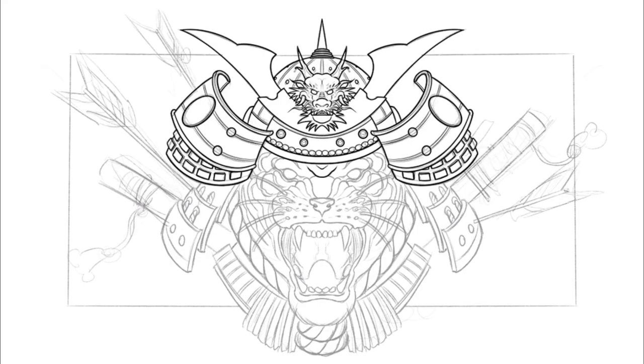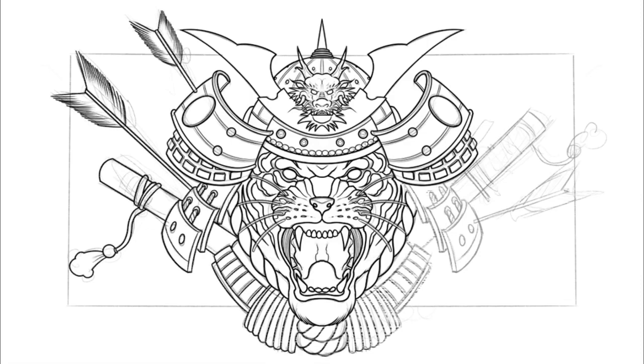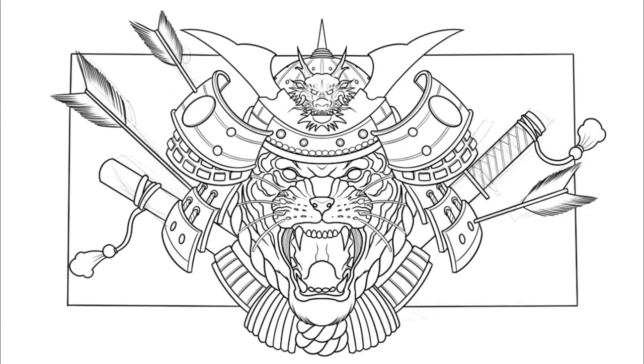And I'm going to start going over with my pen now. So just start really concentrating on getting it exactly the way you want it. Now that it's this stage, you can start thinking about detailing exactly how you want it to be. So just building it up, getting all my nice line work over the top, making sure it's nice, clean and crisp now. Now that I've got a nice guideline to work over the top, I can do this - and that would be really hard to try and achieve before this sort of stage. And once you get to this stage, you can just rub out all that line work you've done, so all the original pencil work you don't need, you can just get rid of that.